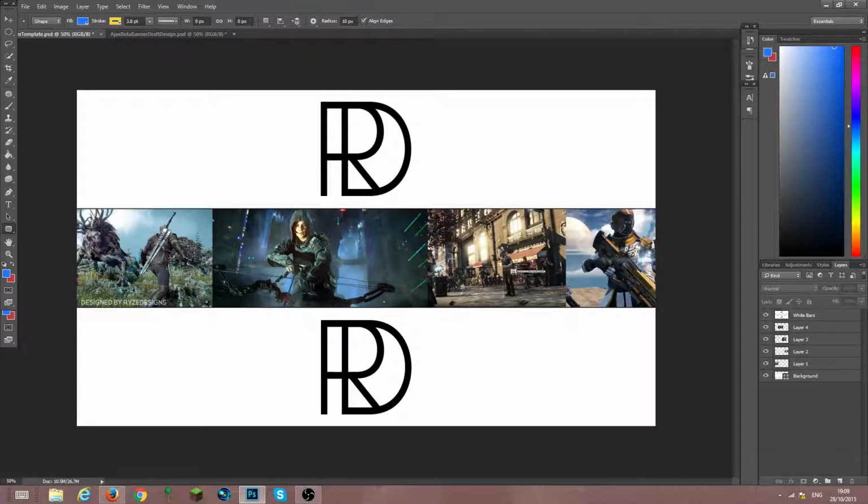I usually use about 4 to 6 images. It's your choice how much you want to use, but I'd recommend about 4 to 6 or probably 5. I'm just doing this for the sake of the tutorial, just putting random games in it as a background. After you do this, before I tell you to merge them all, do this.